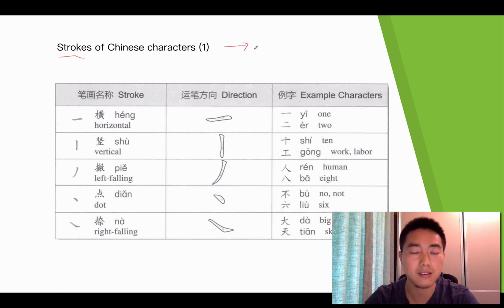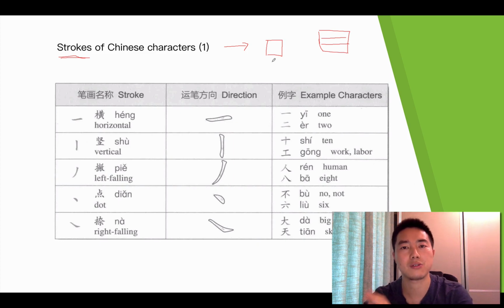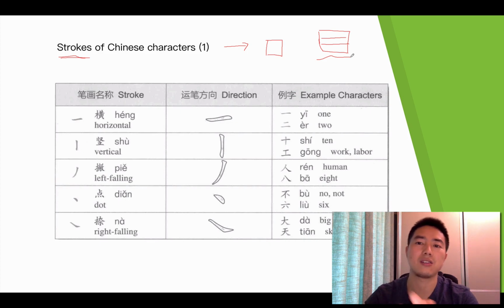The strokes together can become the radicals. Then the radicals with different structures. For example, there might be a structure like this: top, middle, and bottom. This kind of structure then becomes a character. So firstly, we need to learn the strokes. Then we're also going to learn some radicals, but not in this lesson. We will be learning the radicals soon. Then there are some structures as well. Then that is the character.